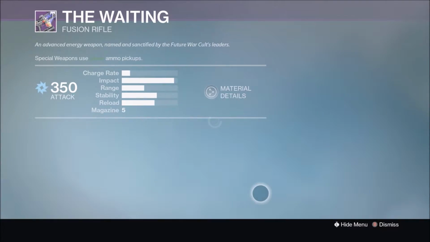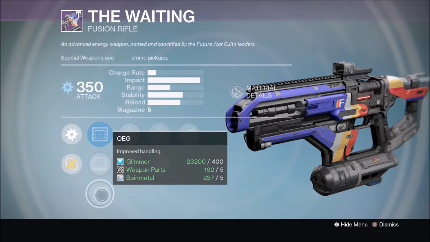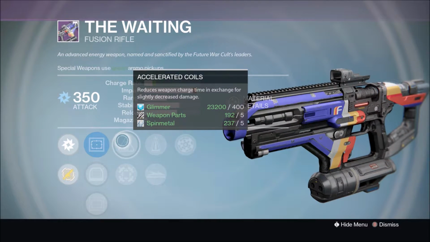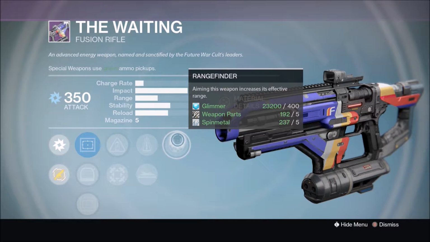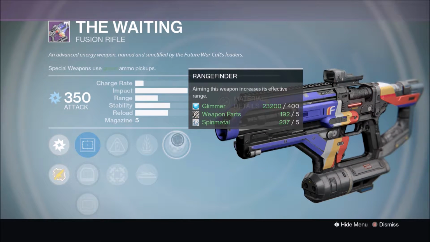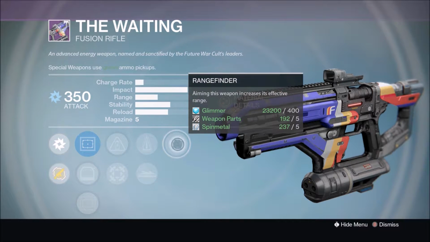Moving on to the Waiting Fusion Rifle with Reflex, Red Dot ORA, and OEG, with Accelerated Coils, Hip Fire, Perfect Balance, Knee Pads, and Rangefinder. This fusion rifle is something I would definitely pick up, and it's something I would love to use just because I like fusion rifles.